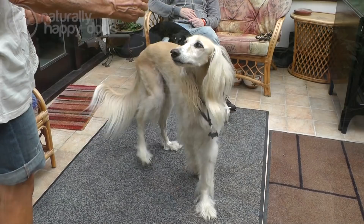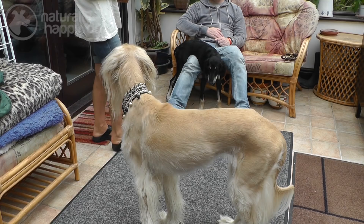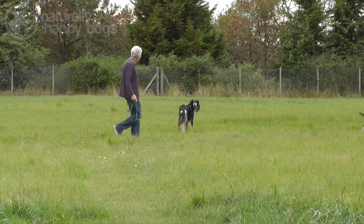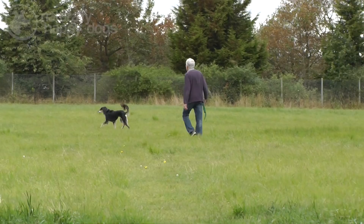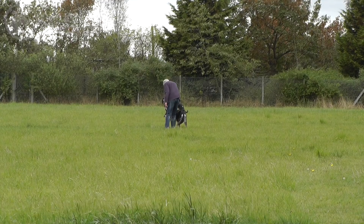One reason Salukis are difficult to train is that they're not greedy — they'd rather run than eat. You can bring out liver, chicken, anything, and they're not interested. If they're upset, they won't eat, and they can be really picky eaters. If they've decided they're not eating, they look like walking skeletons. You do get fat ones who overeat and a fat Saluki just looks dreadful. We've had Salukis that won't look at toys, and we've had Salukis still playing with toys at the age of 14. In general, if you throw a ball they'll ignore it, though some will bring it back, and some enjoy toys — particularly squeaky toys.